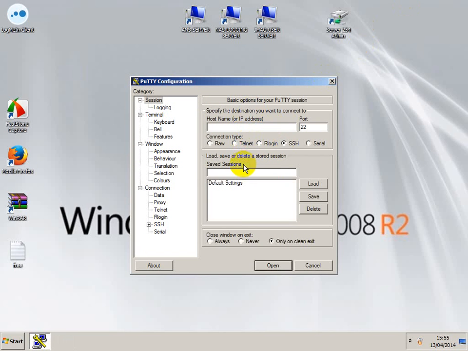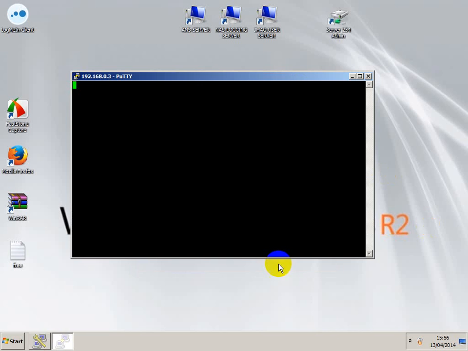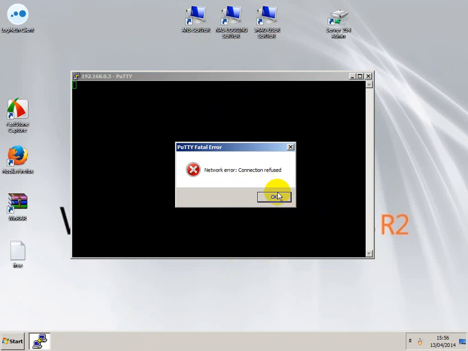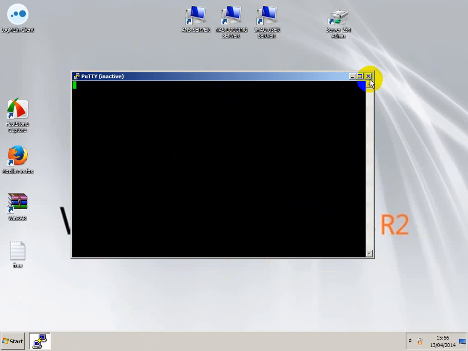You have a few configurations. So say my host would be 192.168.0.4 or 0.3. Basically what you can do is you can name that, so I'll name that YouTube, and then you can go ahead and hit save, and then every time you come on, that'll come up as YouTube, port 22. Because I don't have anything on that, it refuses the connection, but you get the point.